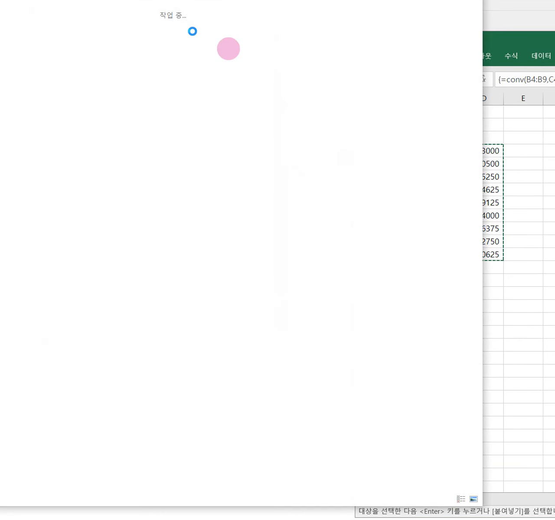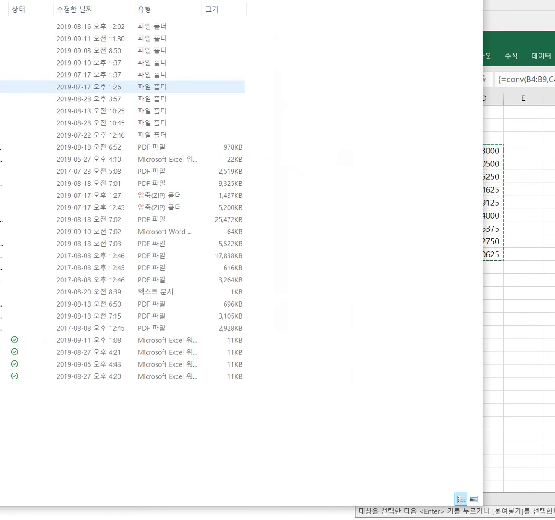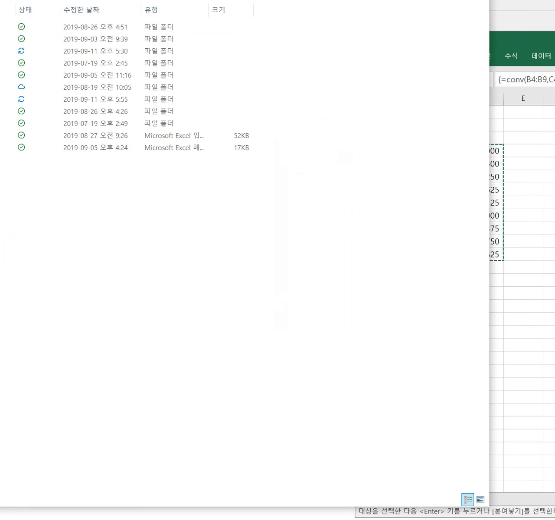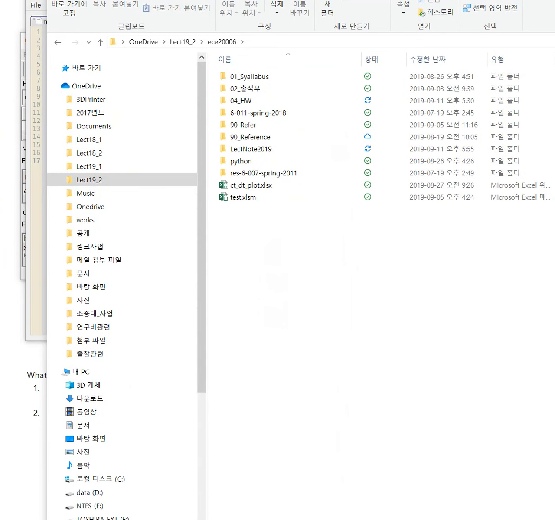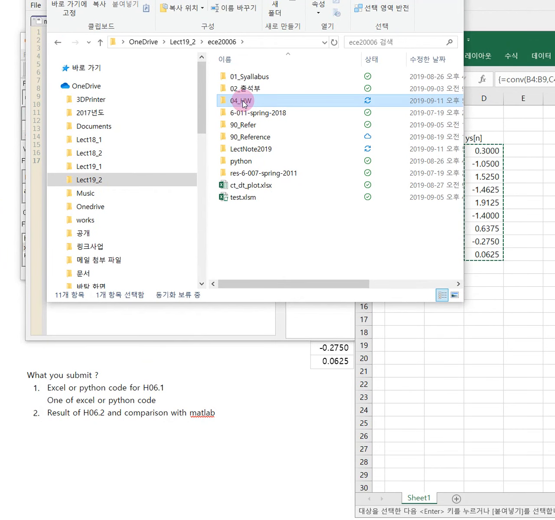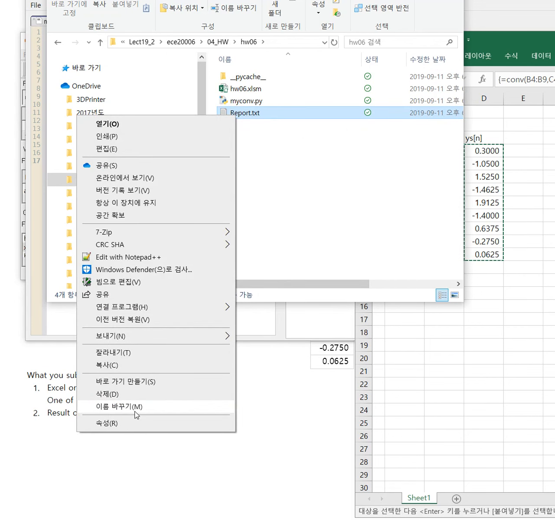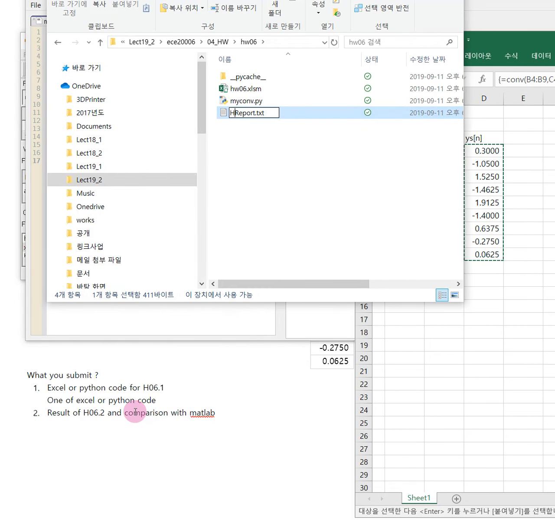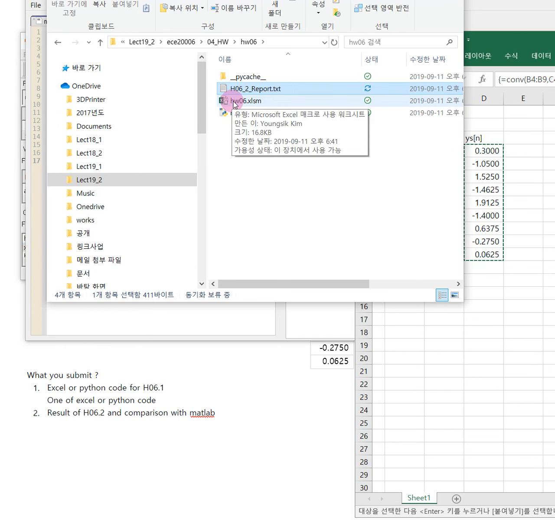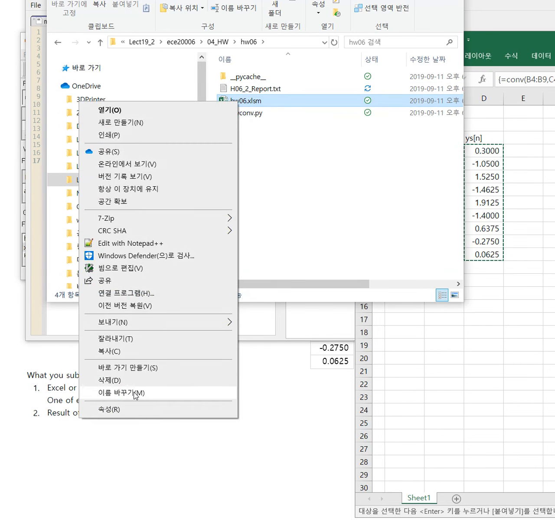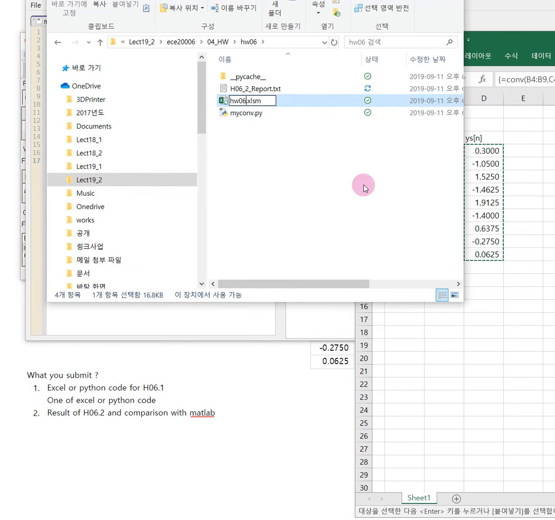From the file menu, you can write this one: shw06-2 report. If you have done it with Excel, you can add this one like this, 0.1.